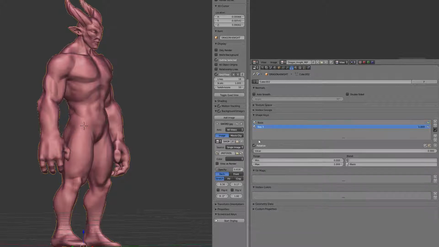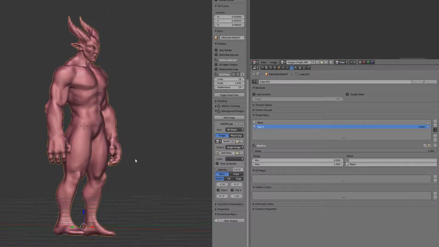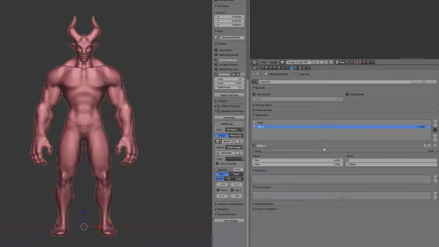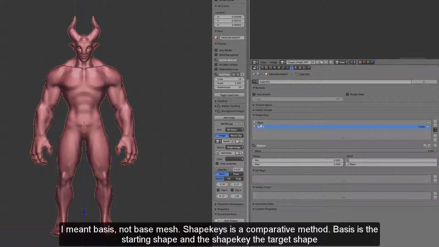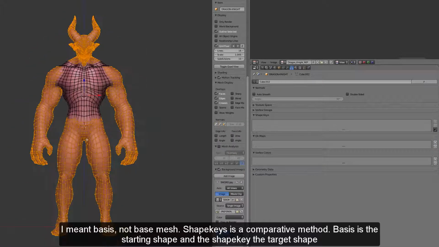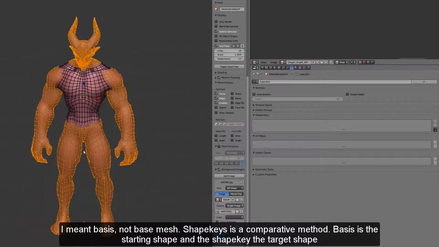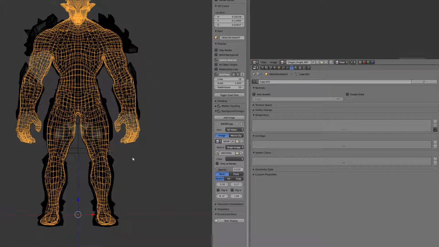Now set this one to 1. I can see both the leg and hand have changed shape. Now I just need to get rid of the basis, which is the base mesh, and then its modification here. If I get rid of the base mesh, this will overwrite it. So I get rid of it, and then I can get rid of this shape key, and I go into edit mode to confirm this, and when I get out of edit mode, my mesh is now okay. You can see that it fits the large scale of the armor.